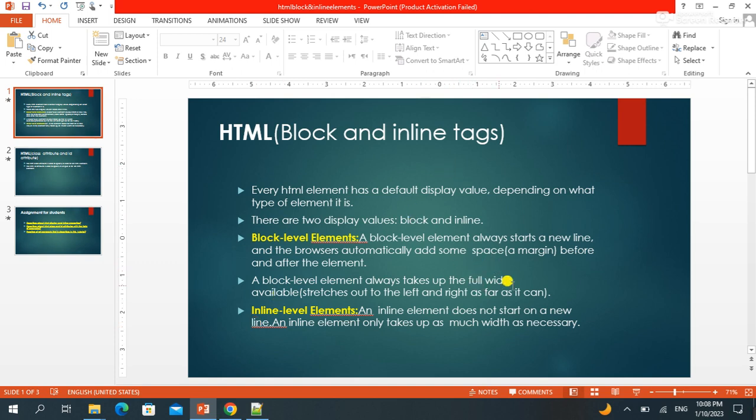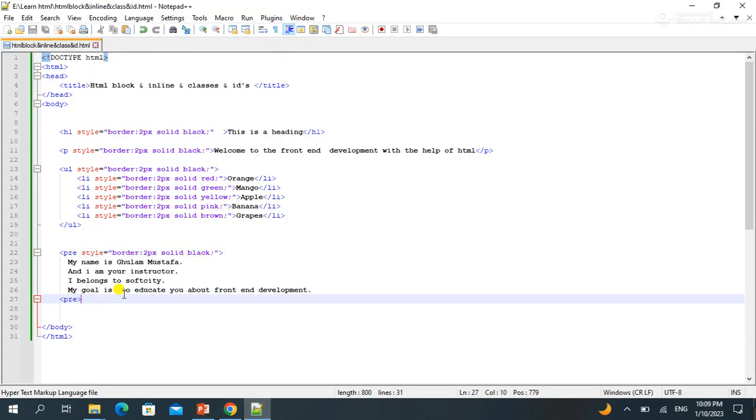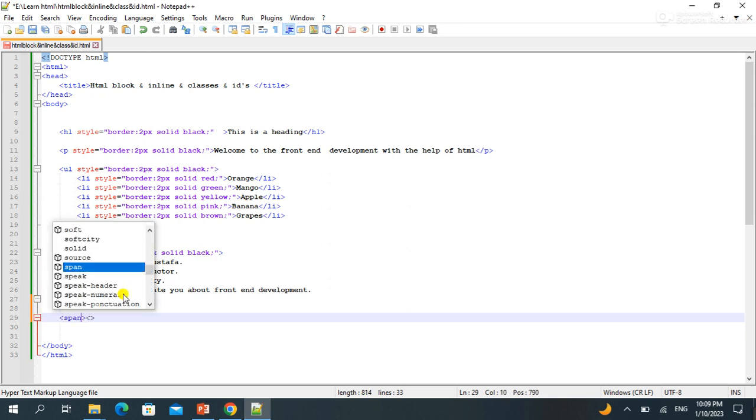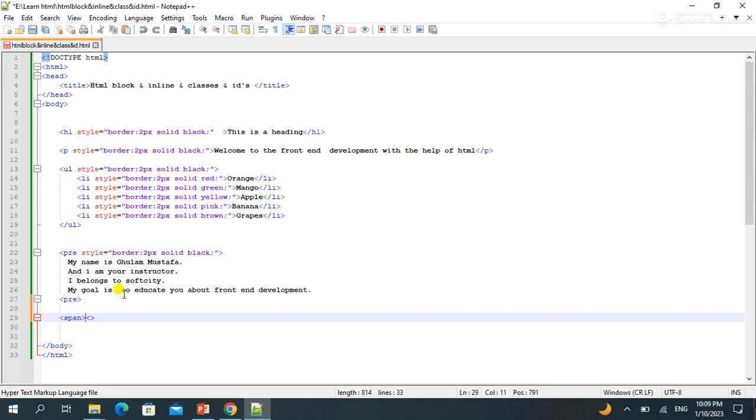So let's try to understand inline elements practically. For this, I would like to type some inline elements here. Like if I type here SPAN, this is span tag. It has starting and ending also.